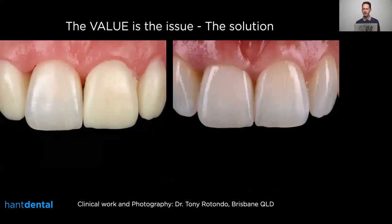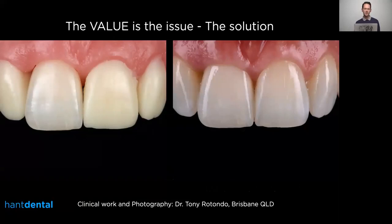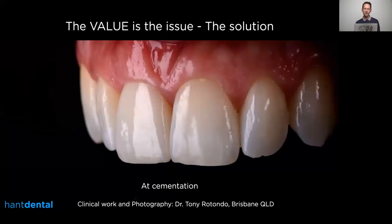Here's the finalized case on wax models — I like to make these wax models because I can check the masking and also see nicely the shape. You can use a dentine color wax and also pink wax to make these models. Here's the final result — the match is really nice and close. The tissue profile wasn't the same as on the other side at the time Tony inserted the crown, but hopefully after that it will have a similar shape.